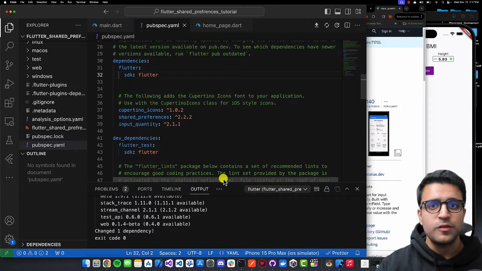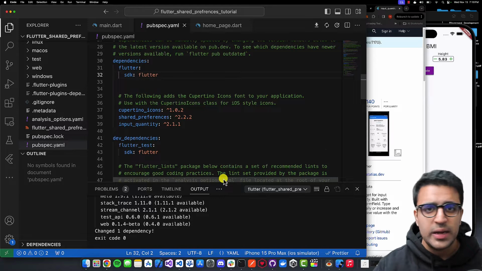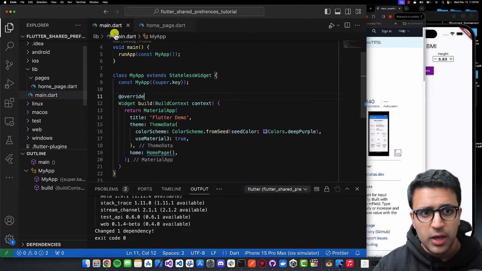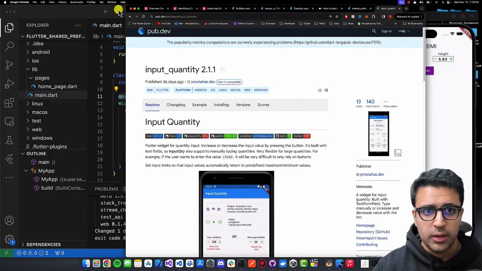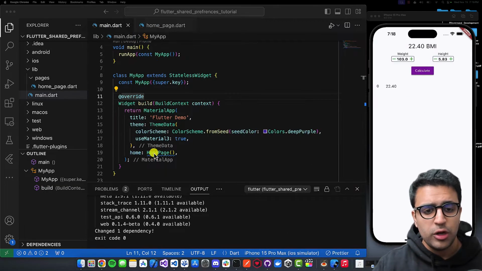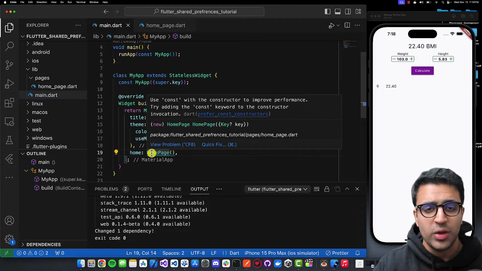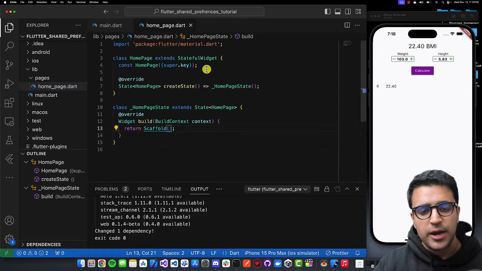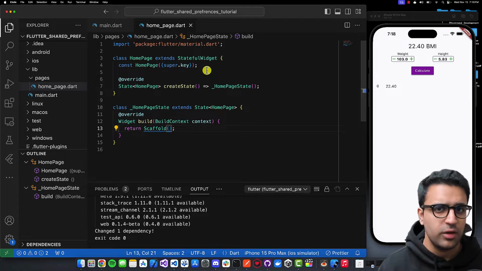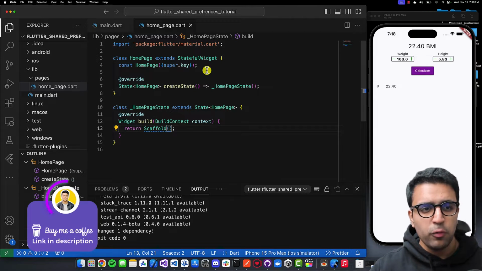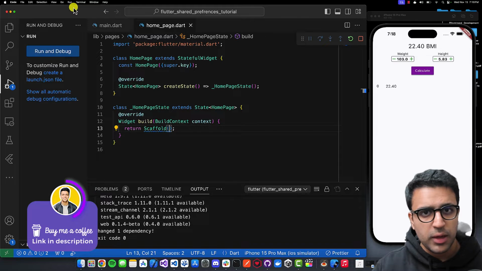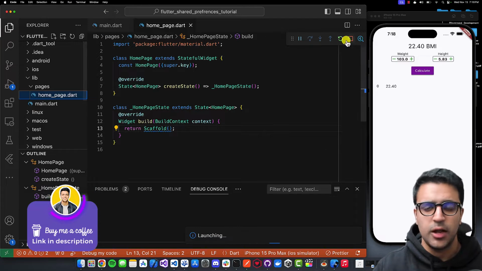Once we have these dependencies added, you can run flutter pub get. Your IDE might do it automatically, or you can do it through the terminal. And once you have the packages installed, we can come to main. Within main, I have the home property set to a stateful widget, which is HomePage, and our HomePage is going to be responsible for rendering all of our application's UI as well as handling the logic. Before we begin coding, I'm just going to quickly start debugging my application, make sure that it works, and then I'll resume the video.